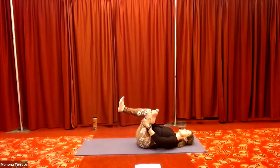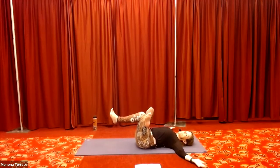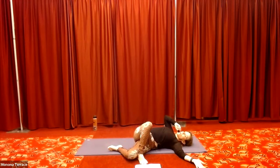Nice. Come on back to center. Let's take arms out to the sides. We're going to take our right foot down toward the floor. Yeah, so we're just coming into a twist, but staying in this figure 4 position with legs. Yep. And if you twist it the other way, that's a twist too. That's okay. You can try it both ways and see what feels good.